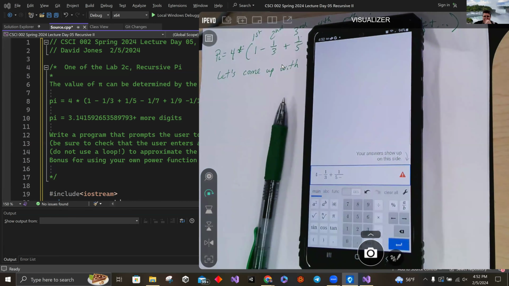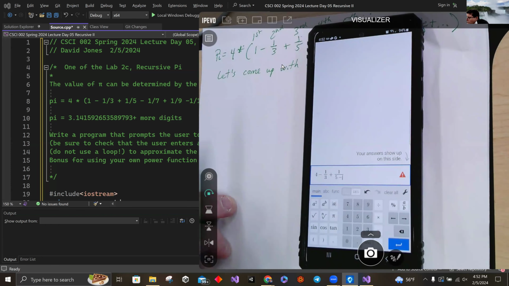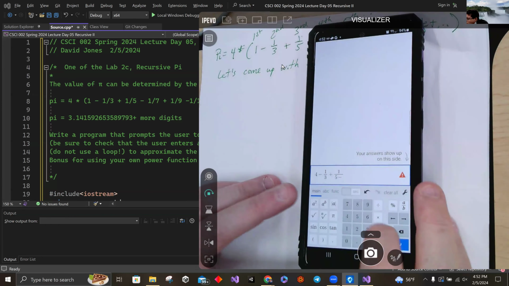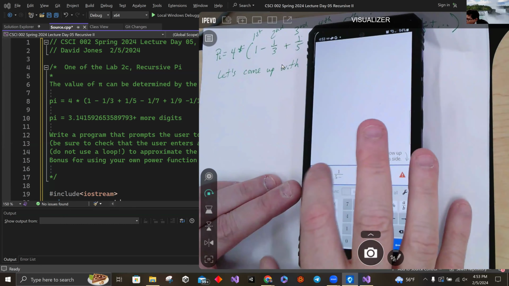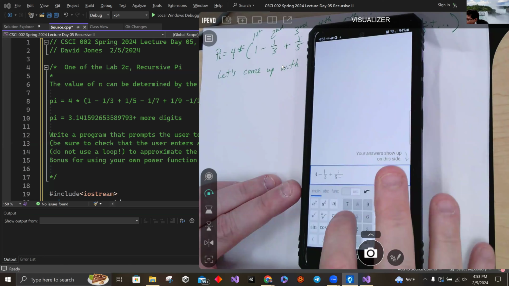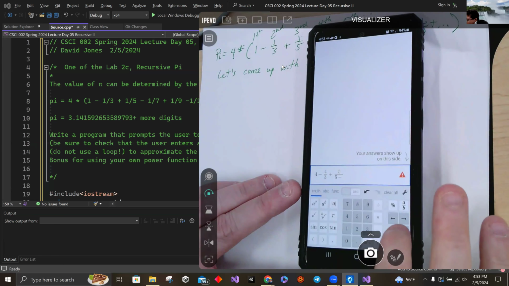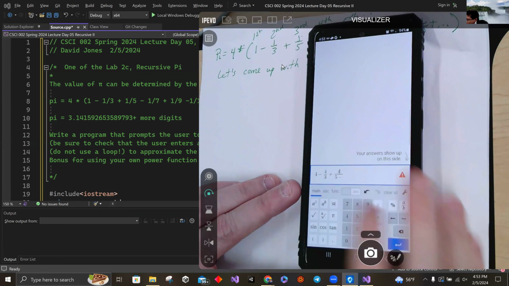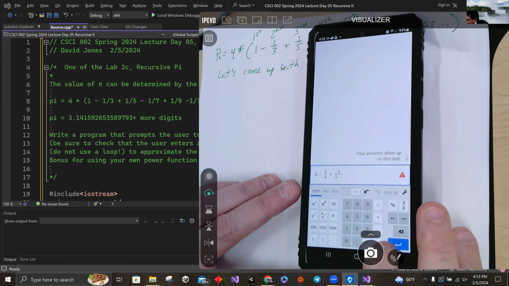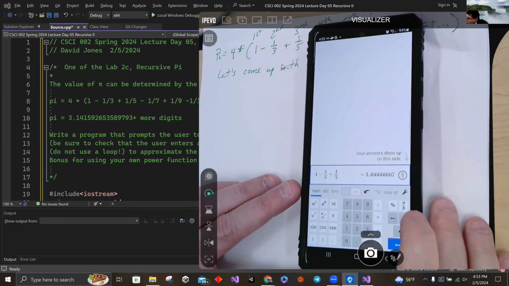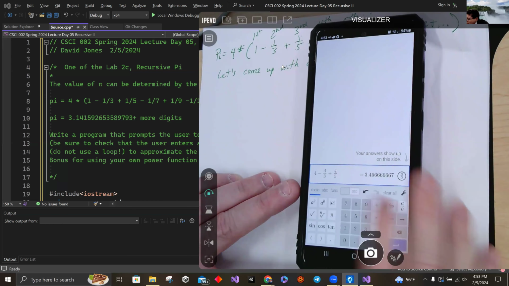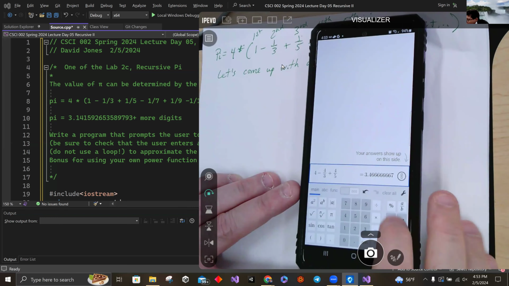Do I have the wrong thing? No, I have the right thing in there. Nope. No, I don't. This is 4 minus 4/3 plus 4/5, because if I distribute the 4, so plus 4/5 is, I think that it would have been lower.